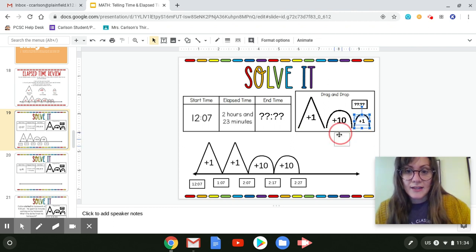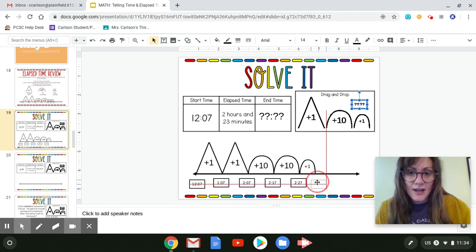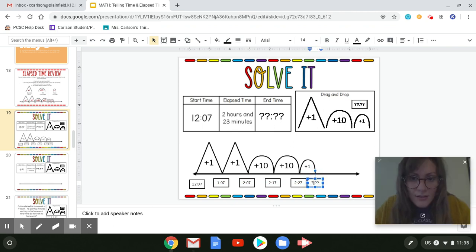So I'm going to take my little 1. I'm going to put it there. I'm going to drag my time box here. I know if I add 1 minute to 2:27, I will be at 2:28.